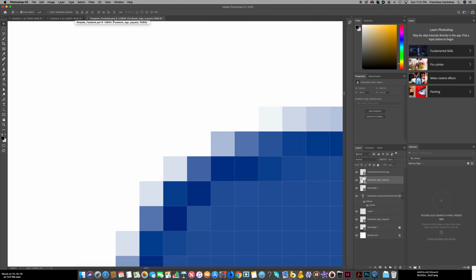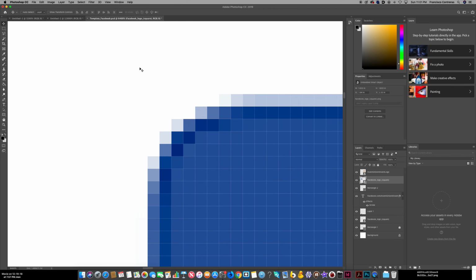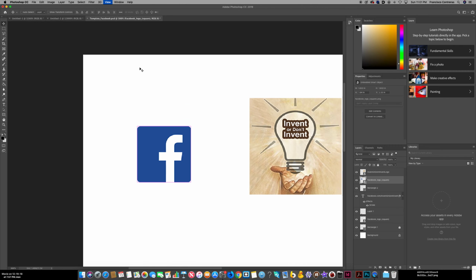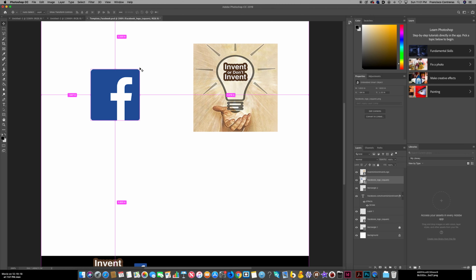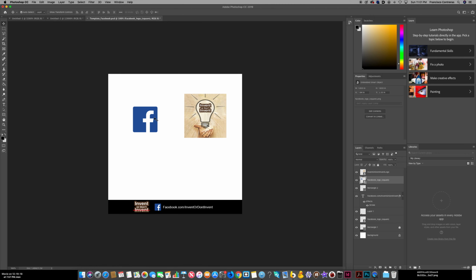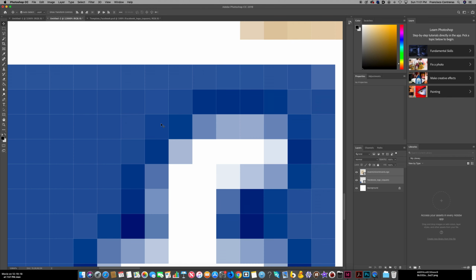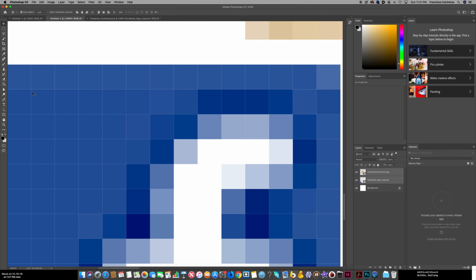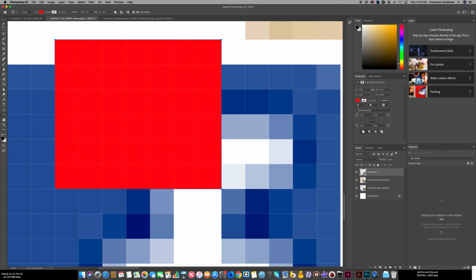Well, I was thinking for it to be like this, clear like this and sharp. I can't even zoom in anymore. But okay, so you take a square like that, right?